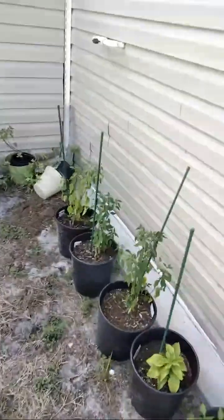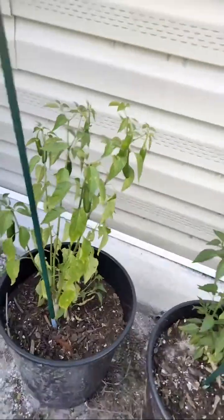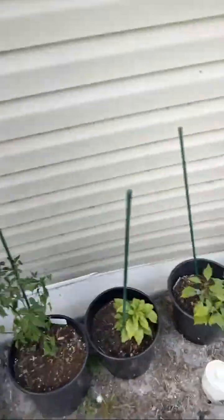Then we got, I think this is my coolest plant. This one right here, the Sinahuza. Looks like a bunch of beans. And I didn't buy seeds for that. That actually came out of a pepper, which is really cool.